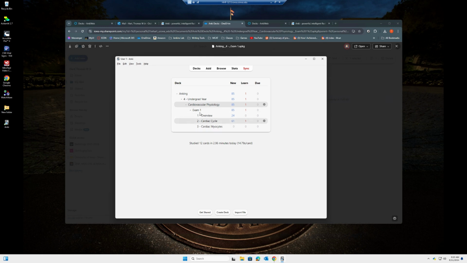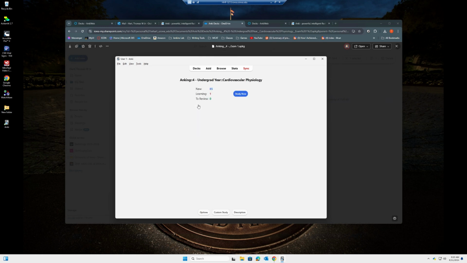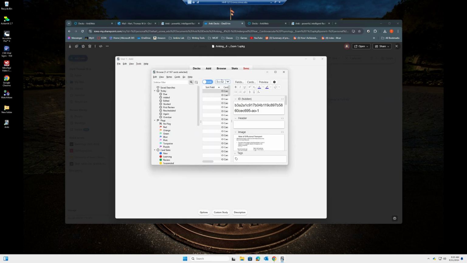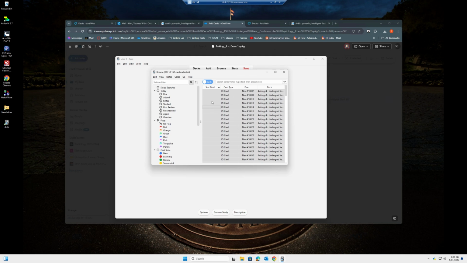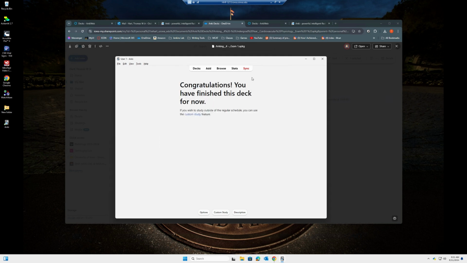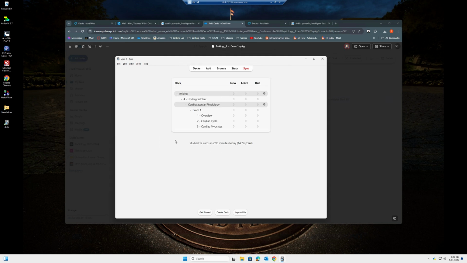So what I want you to first do is click on the class, click this browse feature, go into this area where my cursor is and click on it. Click on any of these boxes, it doesn't matter. Go ahead and press Control A, right click on it, and go to this button where it says Toggle Suspend. Once you do that, you can click the red X in the top right, and then go back to this Decks button. What that does is it hides all your cards and makes it so they won't be due, and that's good because you don't want the lectures that you haven't already watched.